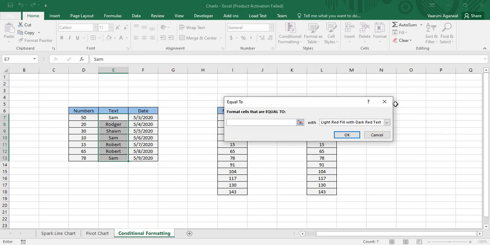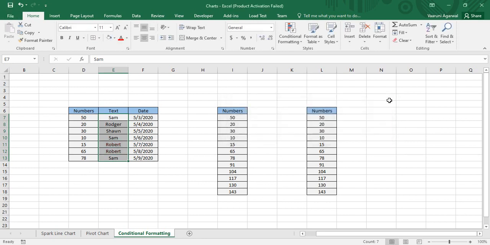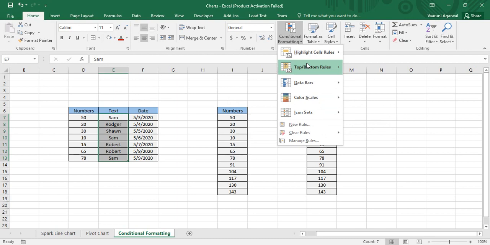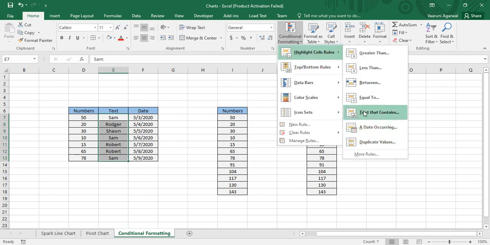If you type in robot, then the two values that are equal to robot are shown. Similarly, if you select numbers, you can apply numerical formatting, and if you apply dates, then date formatting would be applied. But we want text that contains for the textual data.